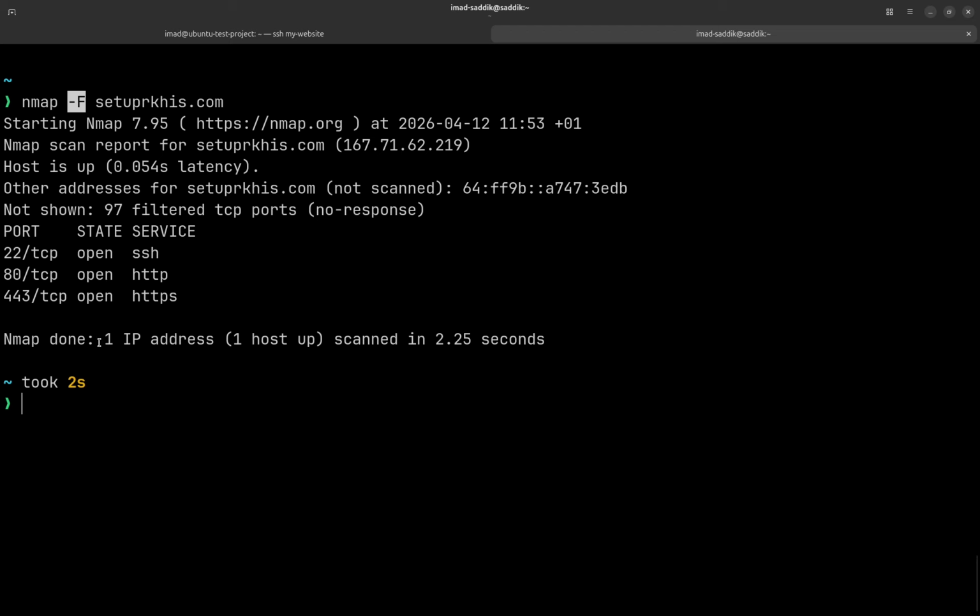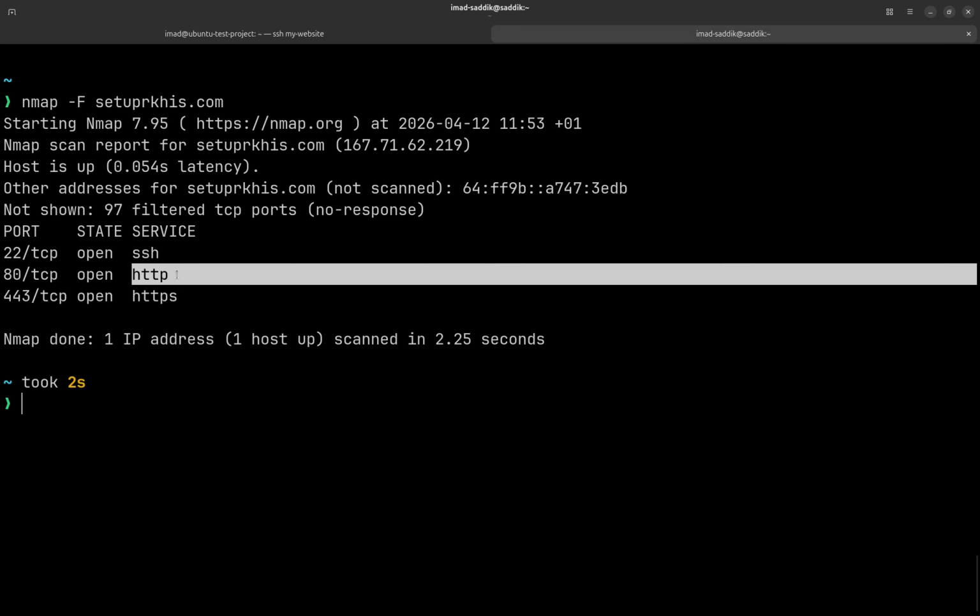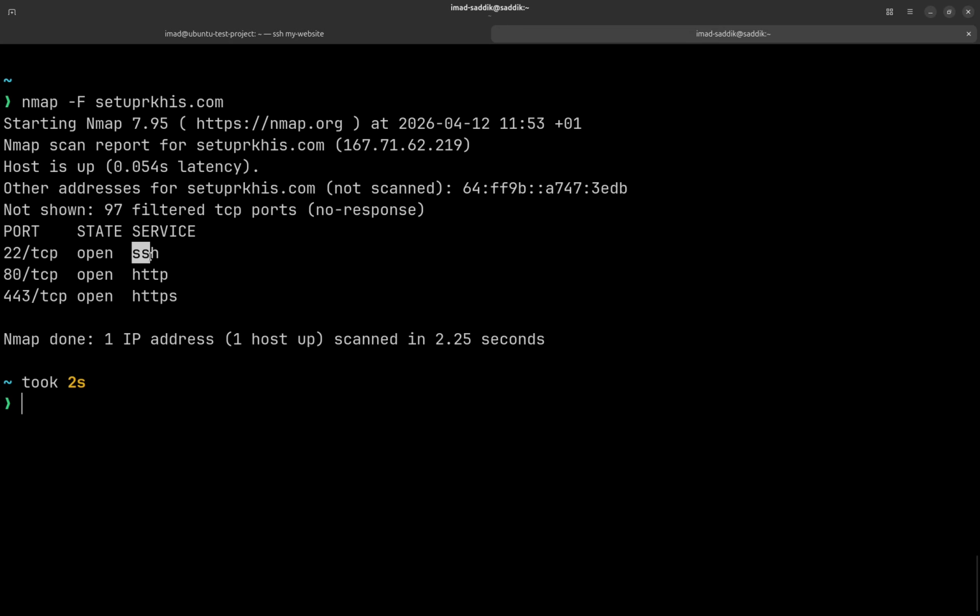Now let's analyze the output. You can see that here we have not shown 97. These are other ports that are not accessible from the public internet. So that's a good sign. After that, we have 3 ports, which is what I explained in the beginning. We want to allow just HTTP, HTTPS, and SSH.